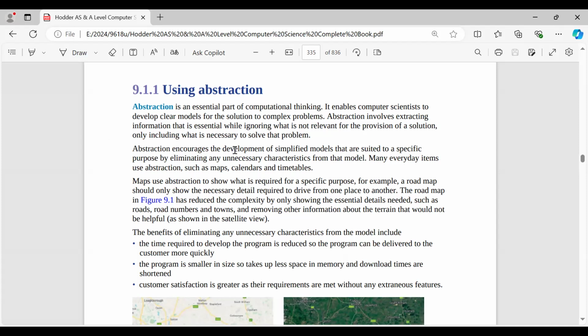Got the point? Hiding detail is called abstraction. You go through this one.